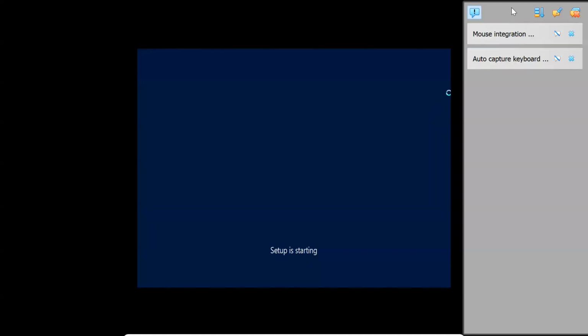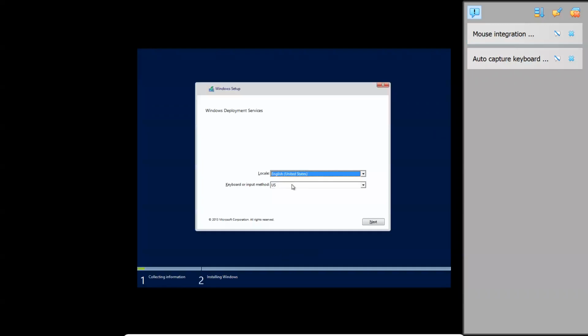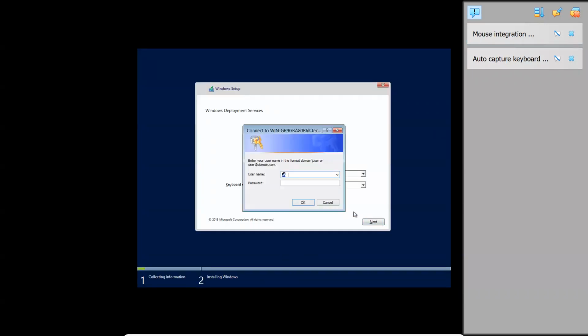So the setup has started. Now click on next. So it is showing Windows Deployment Services. You need to enter your credentials here of the domain techsolution.com/administrator and give your password.